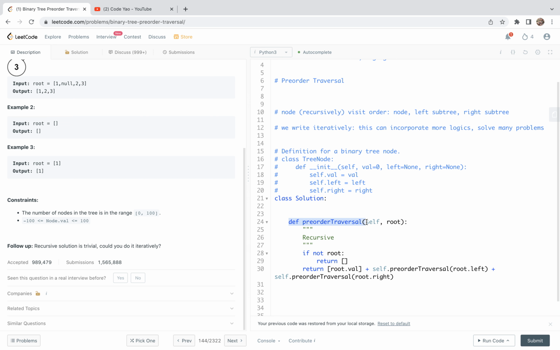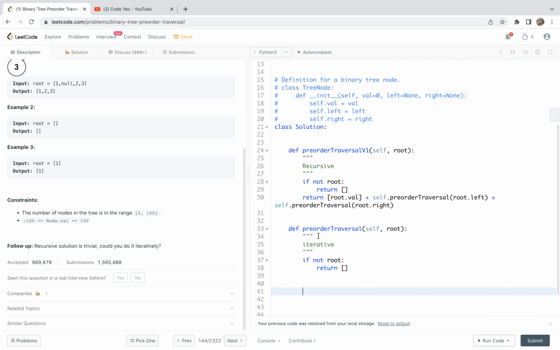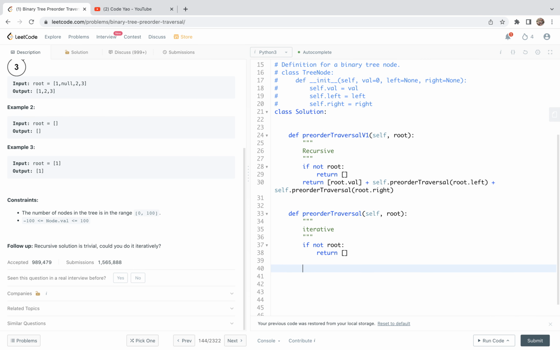Now let's move to the main task, that is the iterative way. I'll copy the function signature, and then we'll rename this as v1. For the iterative way, I'm also first treating the special case, that is if not root, we're going to return an empty list.